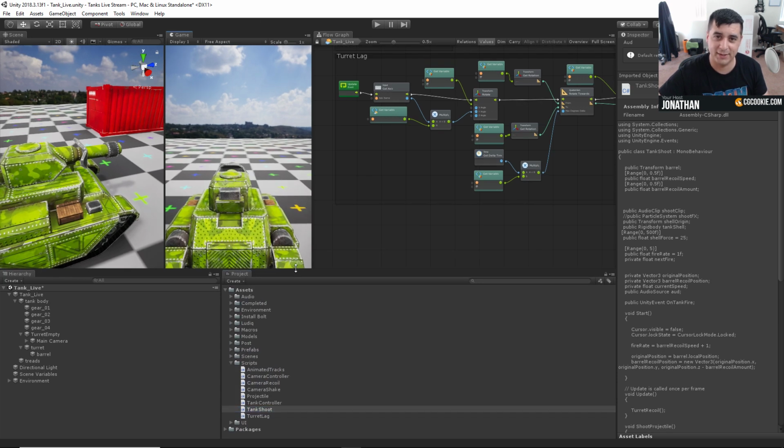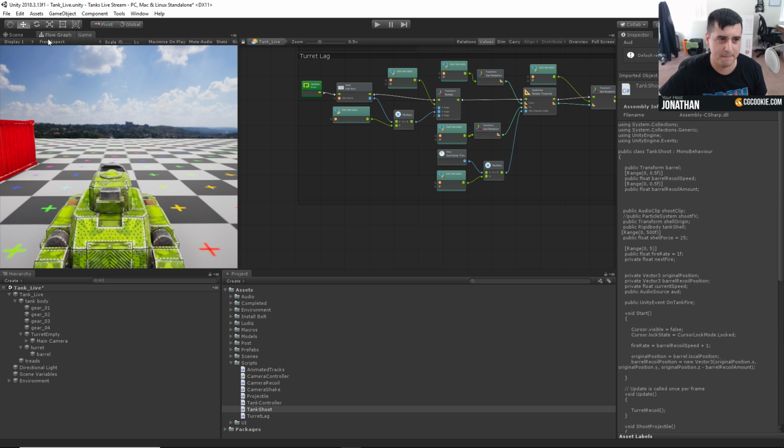And I know that's a lot of code to throw at you guys. I'm not expecting you to understand any of that code. I just want to kind of give you an idea of how this is going to work before we dive into the visual scripting. Okay, so let me go and move these again.